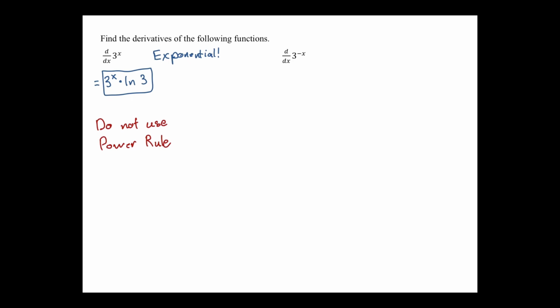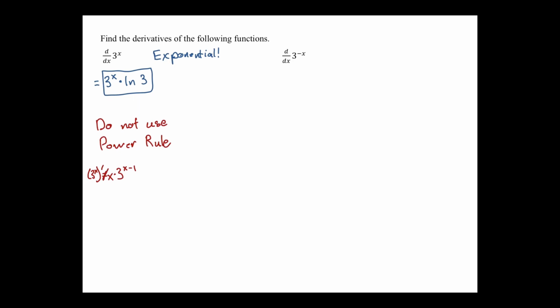We have the base is your constant and the variable is in the power. So this is not the exact same thing as a power function. This is an exponential function. So if you were to write something like x times 3 to the x minus 1, this is not the derivative of 3 to the x. This is honestly just wrong. So make sure you're careful with that.